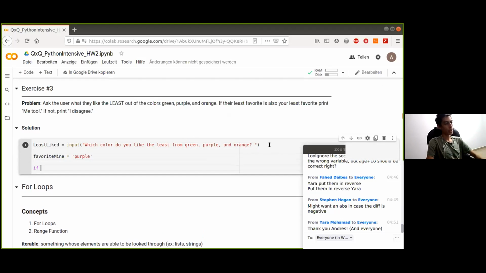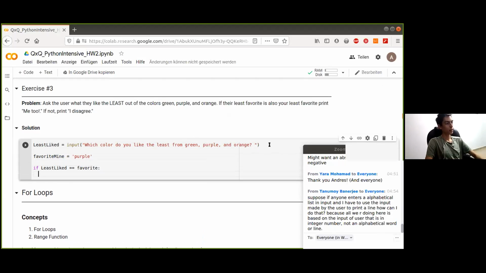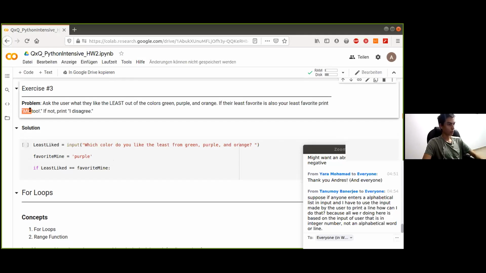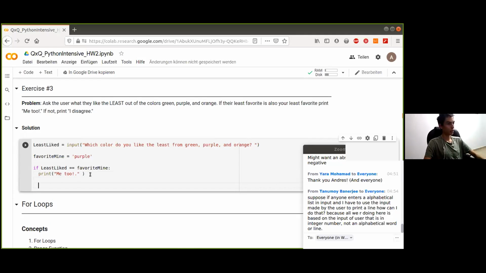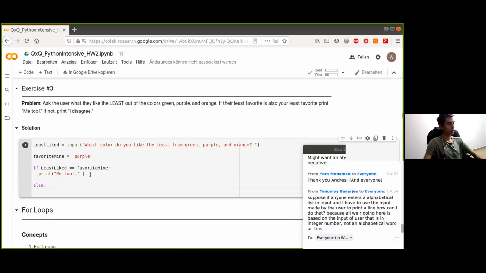So if least liked is equal to my least favorite, then they say me too. So we just print it. Otherwise, that is written else in Python, we just print I disagree.